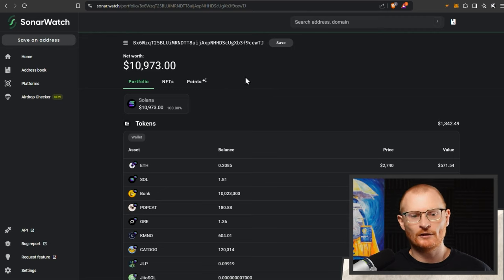Also, what we're keen on is a meme coin or a couple of meme coins, political. And finally, there's a DeFi element that we're after. So let's dive in. So this is what my portfolio is worth. Hasn't done very much. Started at 10K and now it's up to almost $11,000.